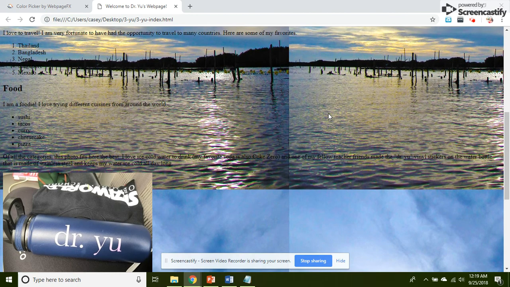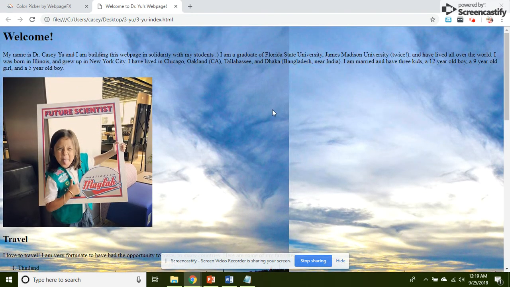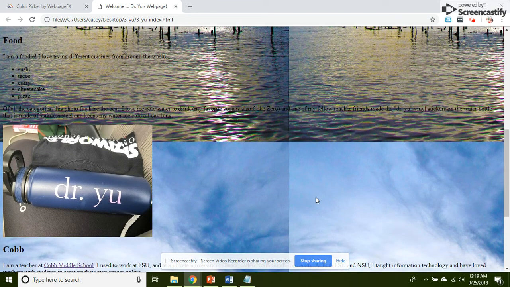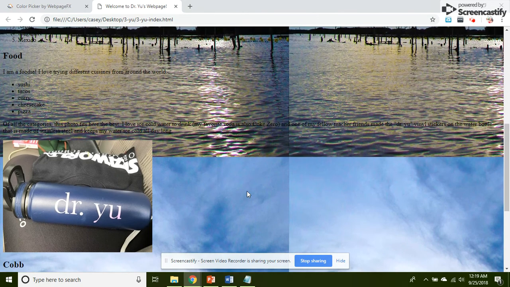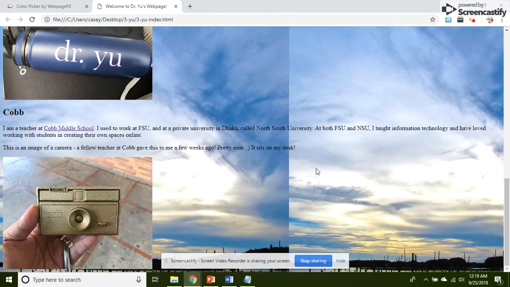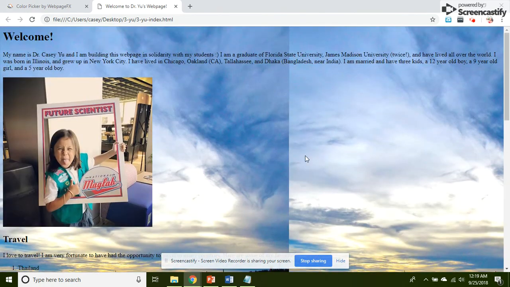You'll notice that the background image is tiled, and it's not really seamless. When I say seamless, a lot of backgrounds can be designed with no discernible ending or beginning, unlike the photos that we have here, where it definitely looks like it's starting and stopping. We're not worried about what the tiling of the images looks like right now. I just want to make sure you know exactly how to do this, and we'll make it look prettier at a different time.